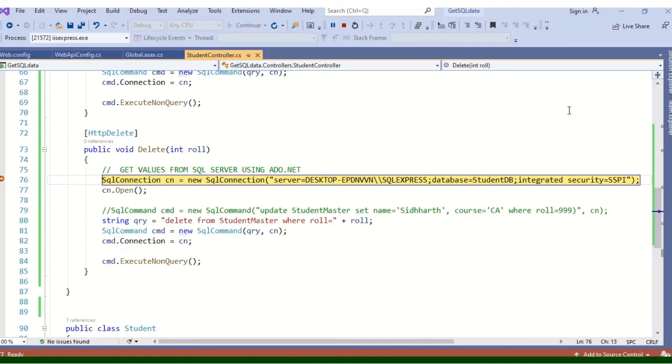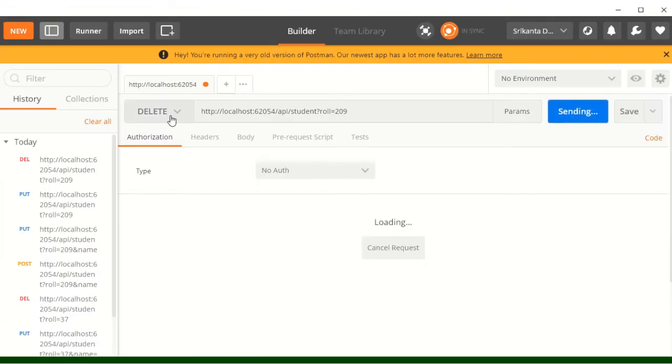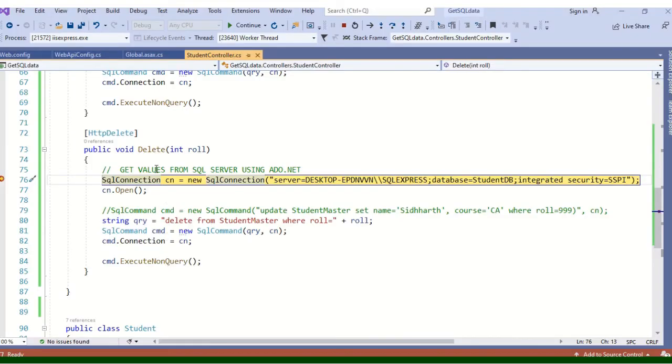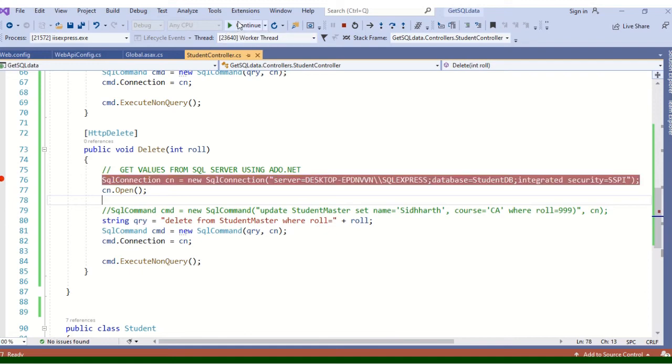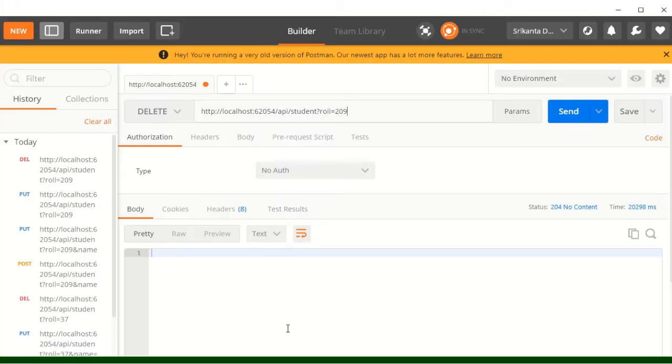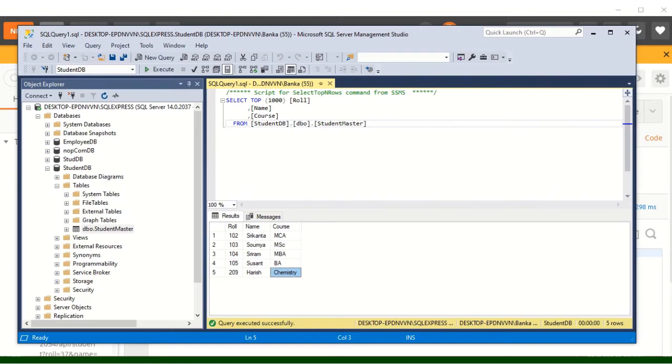So let's go there. If I click here, it is coming to the delete part, because I have made it delete. This plays the main role, and this is the parameter coming from the URI. So here I can directly run it. No need to test. One row is deleted. Let's see here, run again. So that is gone. Previously what was there, it is gone.